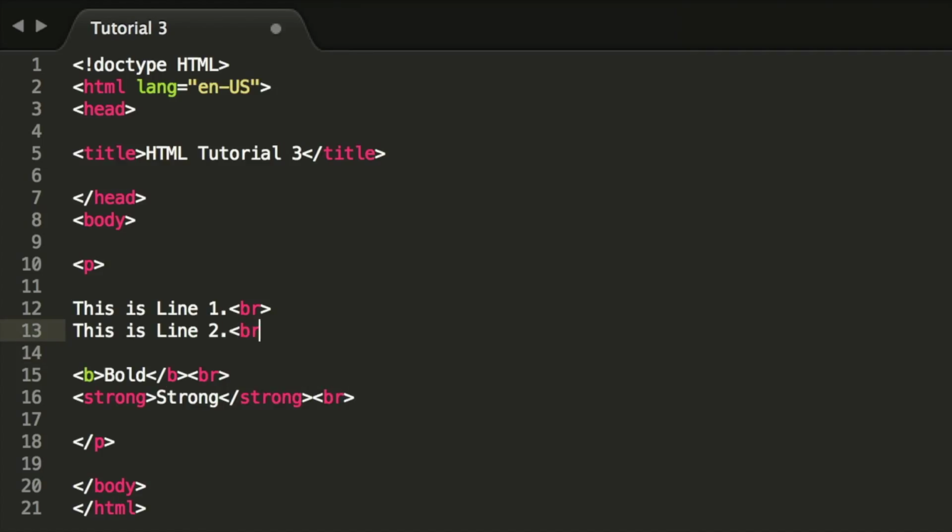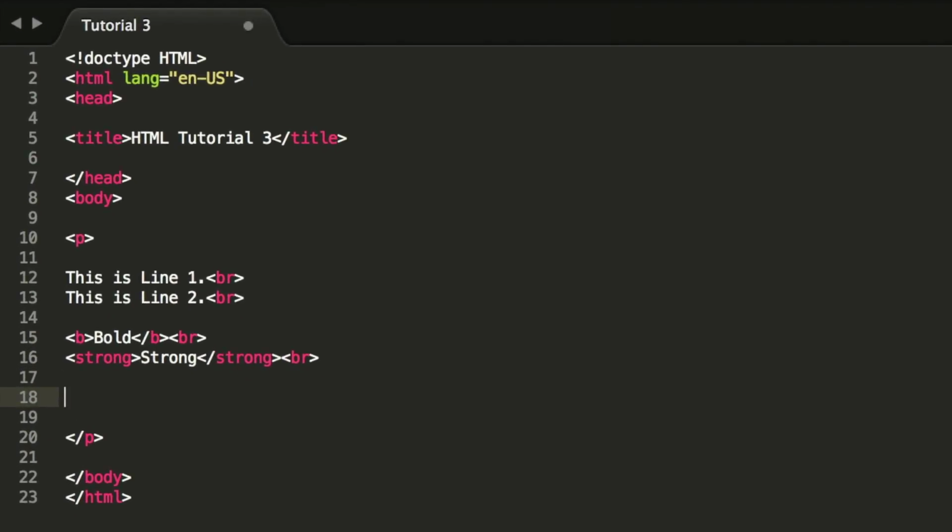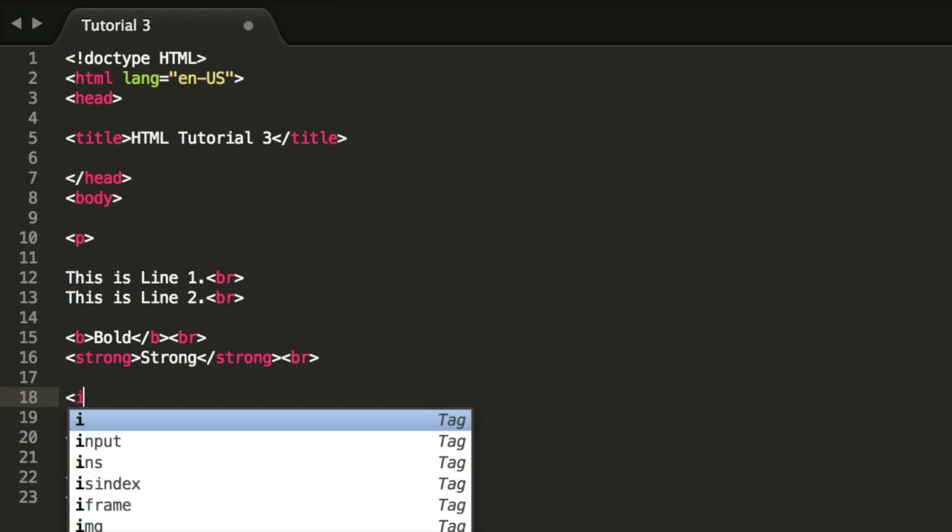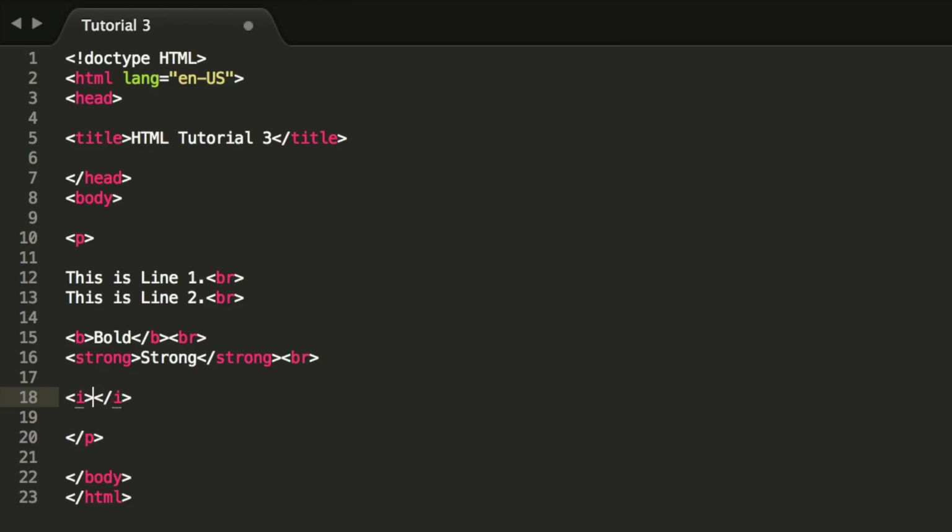Now the next thing is how to make a word or a line italic. To do that, you can use the i tag, as in italic, or you can use the em tag. It also does italic.